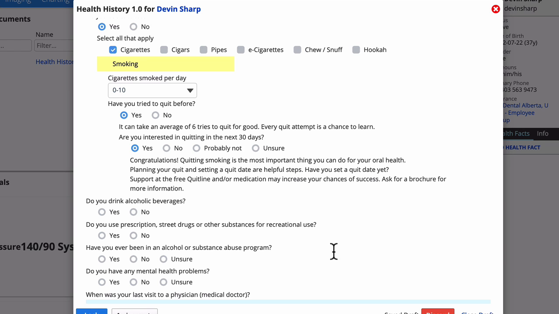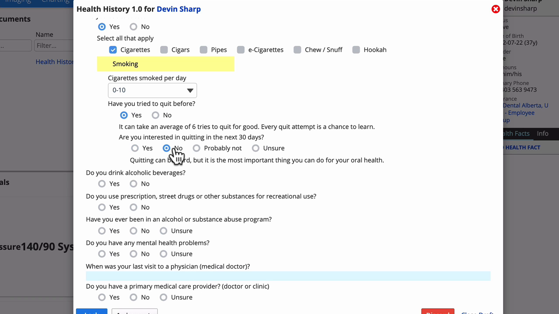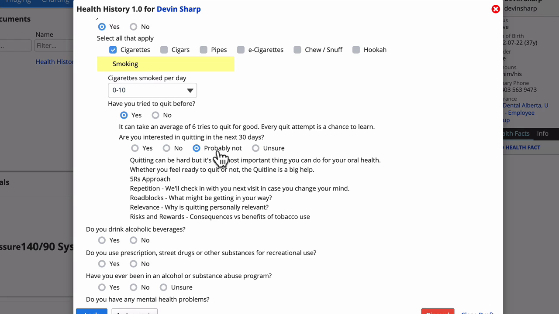And so, this is a way of supporting the clinician as they're working so that they can help validate the patient's experience and give them advice that is relevant to their dental health. So, you can see I have certain prompts for yes, but if I select no, if Devin's never tried to quit, it changes a little bit, just a validating statement again, and then probably not goes into even more detail with an approach option if that's something that the clinician would feel comfortable talking about.